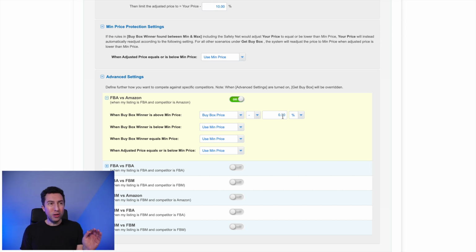And I realized that this is a sweet spot, like half of a percent. That is enough for Amazon to actually give you a little bit of the buy box percentage, so you can start making a few sales, but not enough to completely tank your price and be at a loss. So if you want to compete against Amazon when Amazon owns the buy box, this is the way to go.